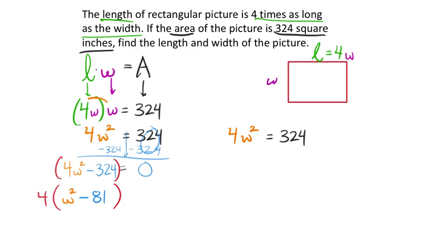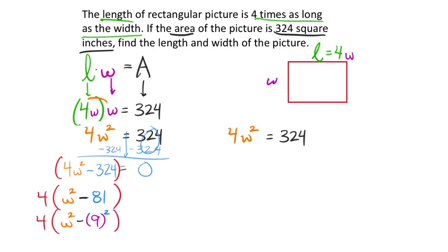Very good. Now, if you're thinking that 81 is a random number, it is not, which we should kind of expect to be a perfect square. 81 is a perfect square. Why should we expect that? Because we have a binomial and we have subtraction, which means that we should have expected to see something that's probably going to be the difference of squares, which we do have. We have a w squared, and now we've got an 81 that's also, really, I'm going to rewrite it as 9 squared. Okay, so let's rewrite this just so we can kind of see everything here. And really the minus sign is just showing the difference of squares, which is good.